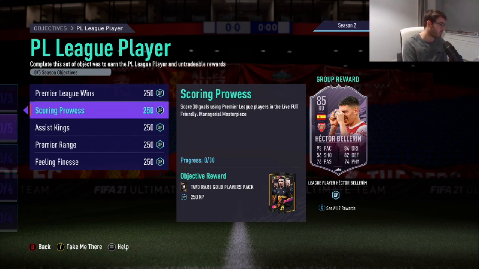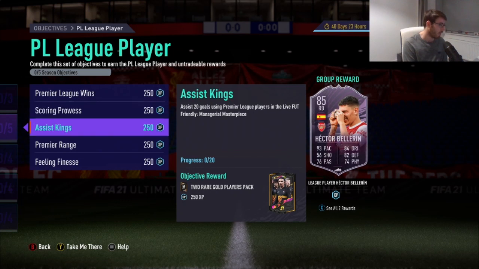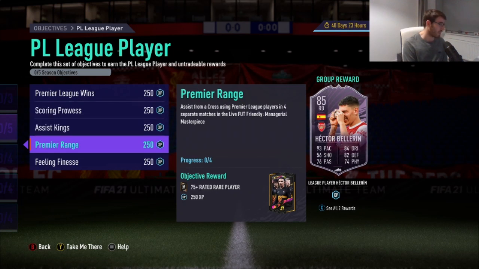Score 30 goals using Premier League players. Very simple. You'll achieve that by just playing matches in general. Assist 20, very easy. Assist from a cross using Premier League players in 4 separate matches. Crossing this year is actually pretty easy to do, so again, that is really good. Of course, you do have to do it with Premier League players, but that shouldn't be too hard.